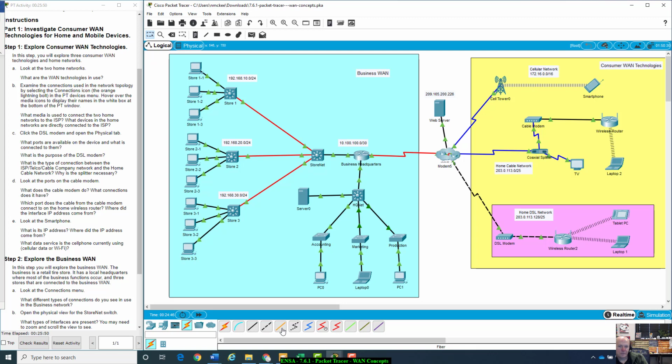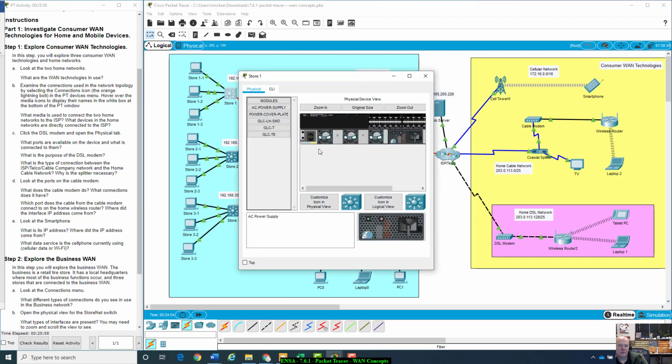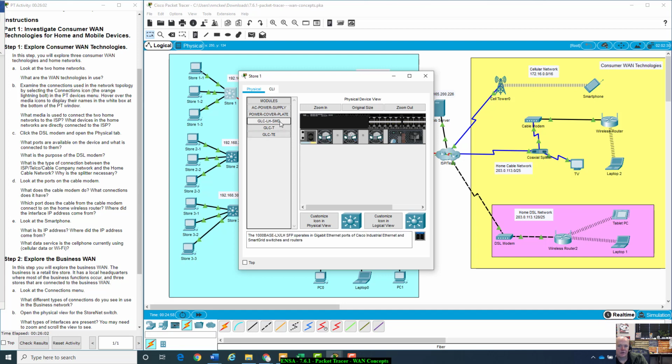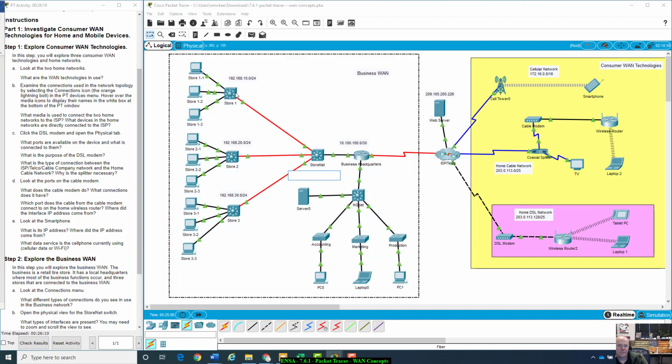The only thing that's weird is the fiber lines. That is not orange, right? But that's a fiber line. And the way you can kind of tell is it's this right here. If you hover over the layer 3 switch, which should do it.